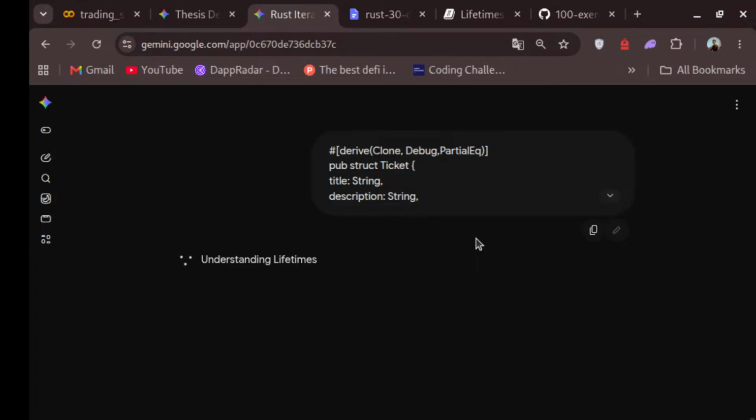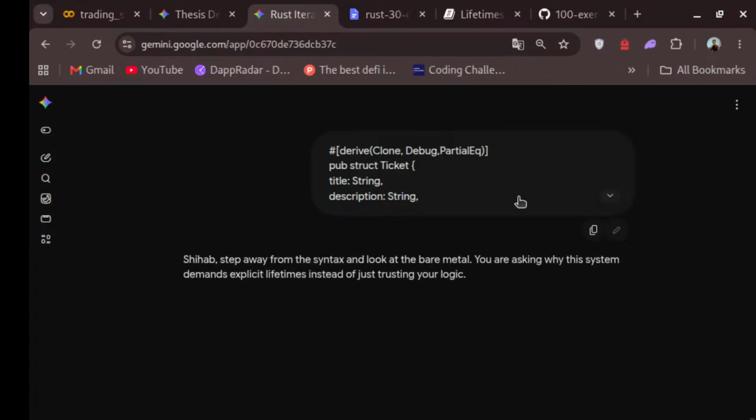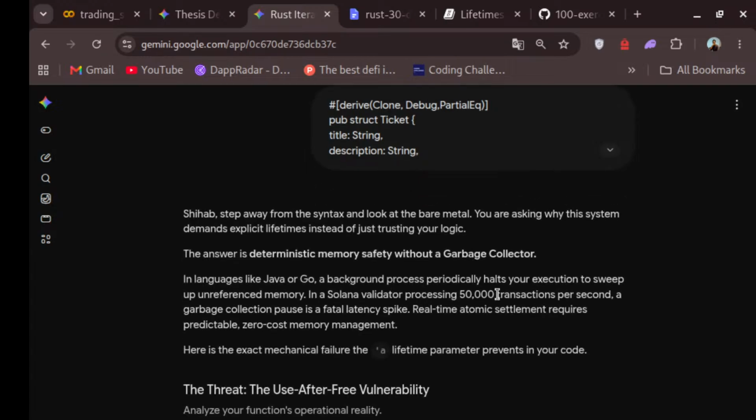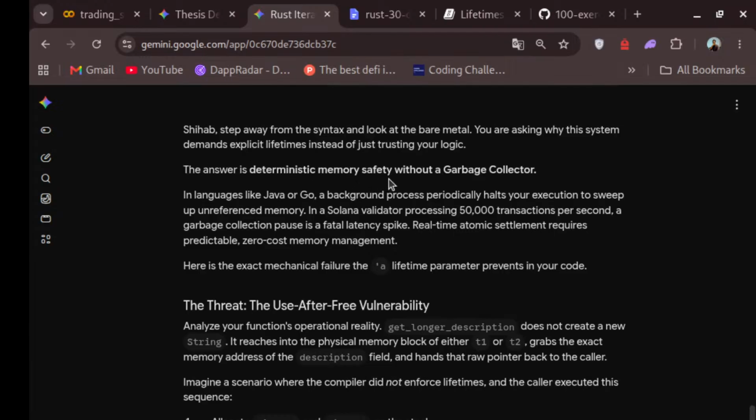Why we need lifetime? That is a question to myself, and I can't answer. Okay. Answer: deterministic memory safety without garbage collector.